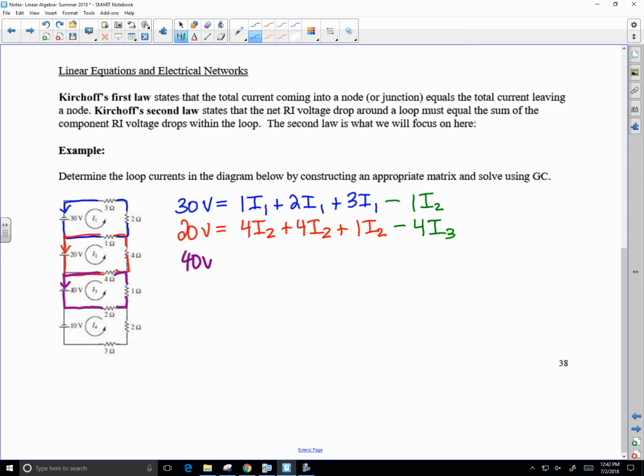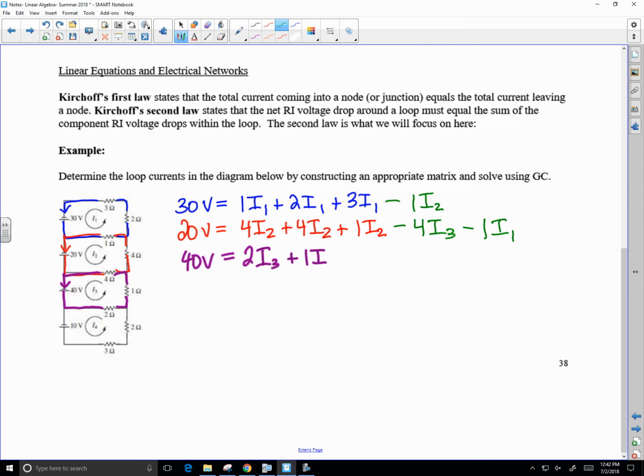We have 40 volts to play with. 2 belong to I3. Another 1 in I3. Oh, sorry. Minus 1 going to I1. Yeah, because for the middle two, you have overlap with multiple circuits. So we're losing 4 ohms, or gaining depending on what the dropping is. We're losing 4 to I3, but we're also losing 1 to I1. Right? So the kind of interactions among all of these subtractions balance everything out.